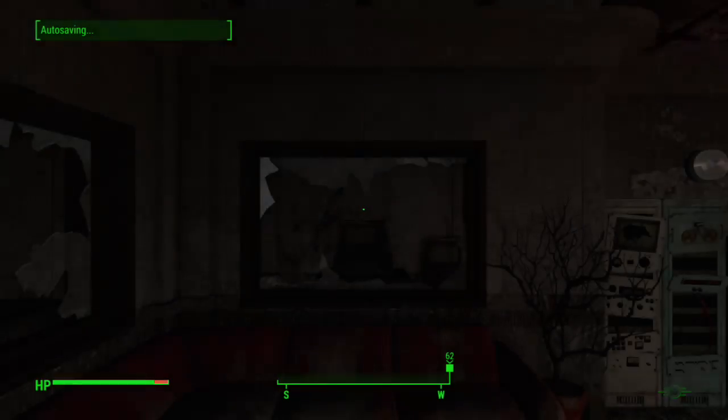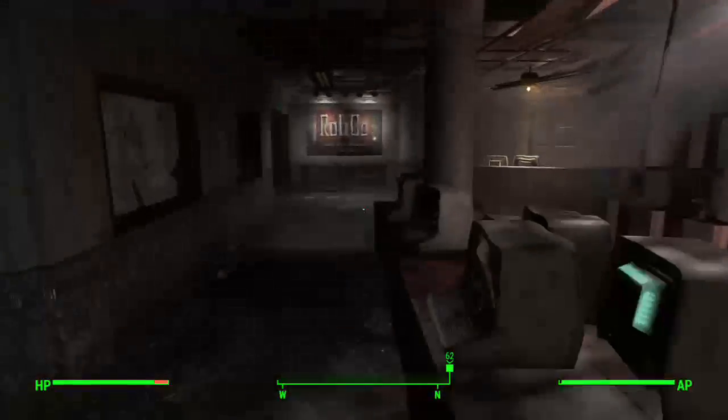So let's see. It takes a long time to load this up because it's not just a one-story building the way it looks from the outside. It's a full-scale underground vault. Boy, here. Ahab 2.0.